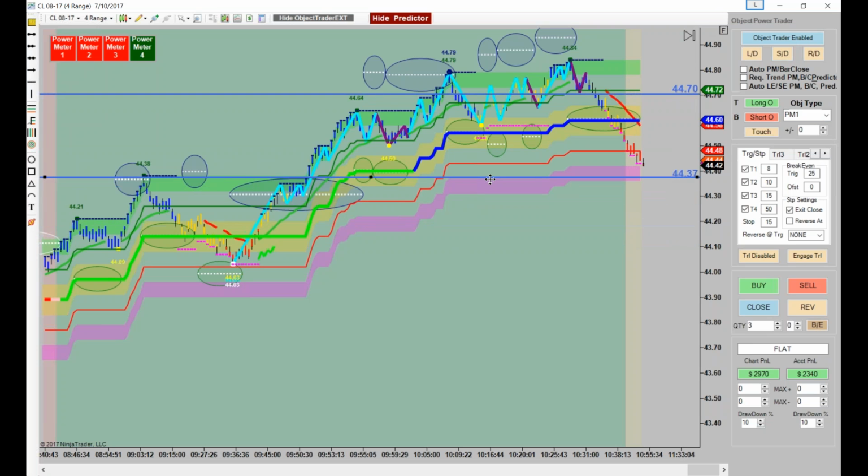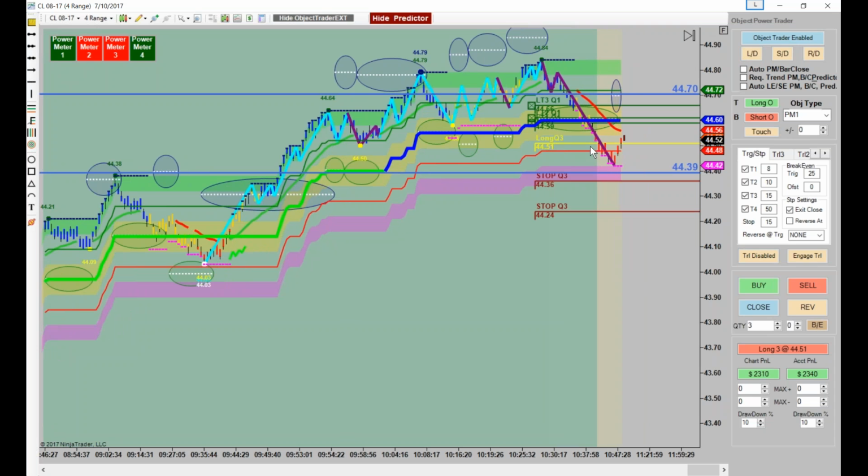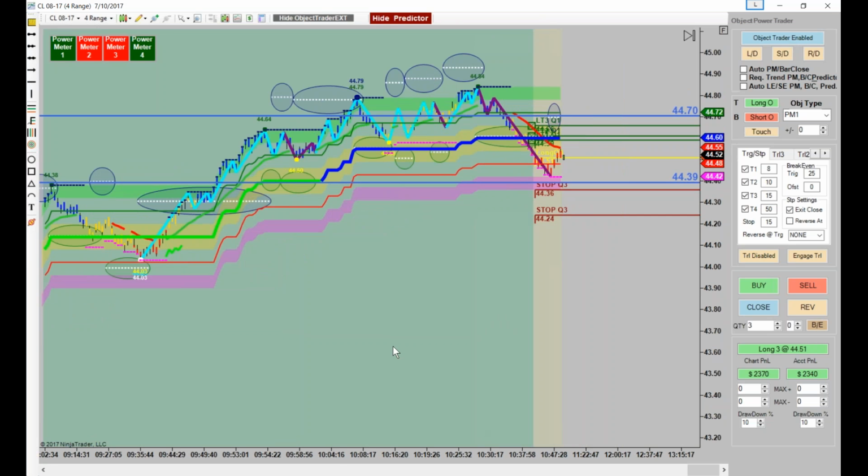Now, I'm kind of a support guy. See that right there? I'd probably be looking for a PM trade to the upside, right across here, like that. See, that's a good lightning trade. But you're right, Brian, on this trade in the room, I'd already be in this trade right here rather than clear up here. Because I draw my lines on my chart, I see them in real time, and I look for those predictor trades. I look for the phantom trades. Keep in mind, predictor trades are lightning trades. Phantom trades are deep retracement trades.